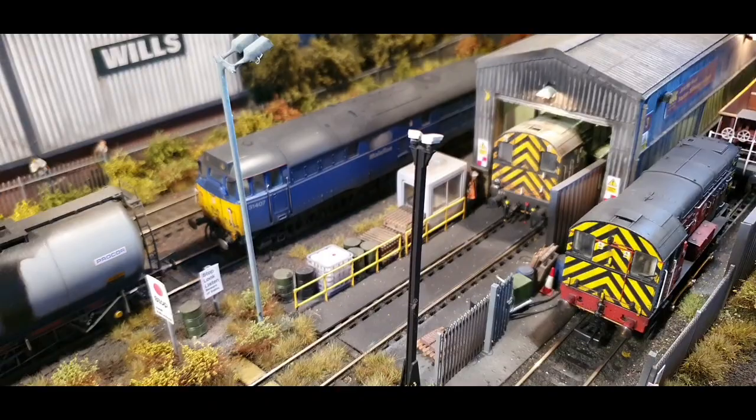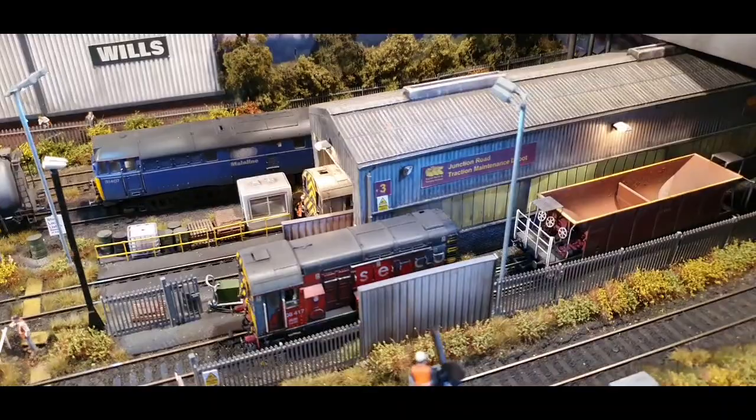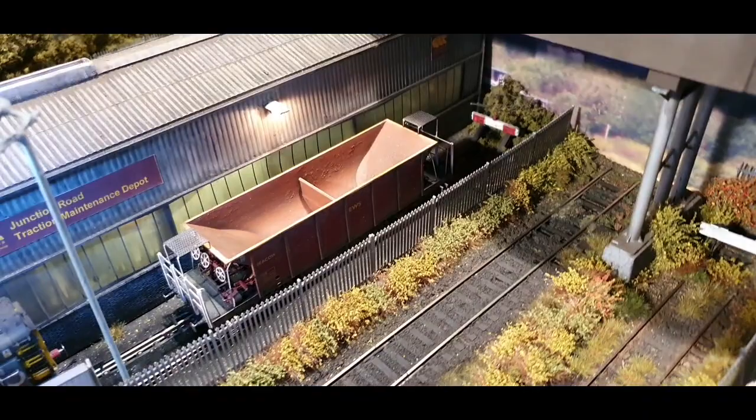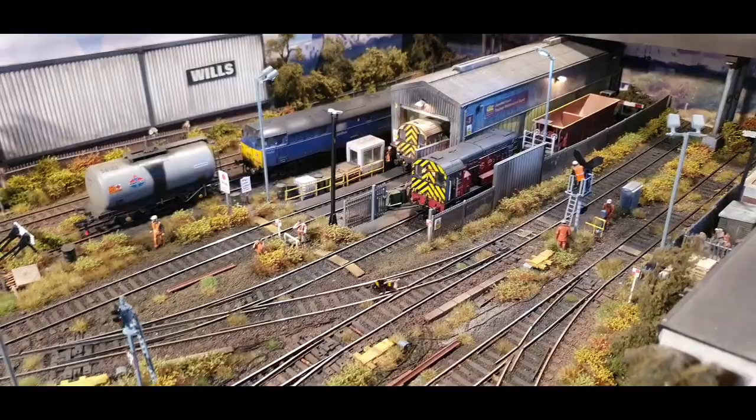Someone asked me about this on Facebook — your 407, they didn't know Hornby did one. They don't. It's a Lima model that's been super-detailed. I'm just clearing that up because it is a Lima model — I've just messed around with it and made it look quite cool. A Seacow has also made its way onto the depot. I don't know why I wanted a Seacow but I seem to have gone overboard with wagons this month. It adds a little bit of interest rather than just having locomotives running around all the while.